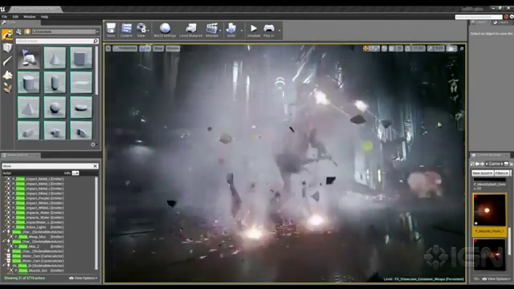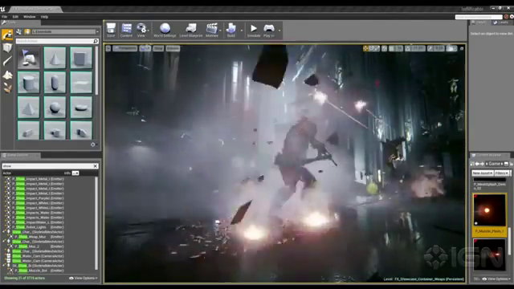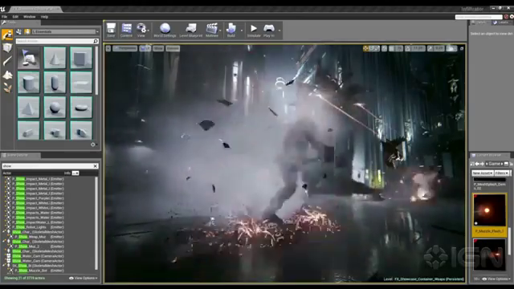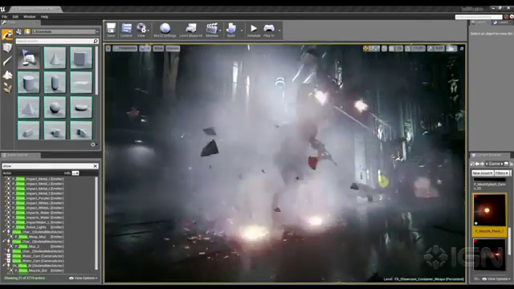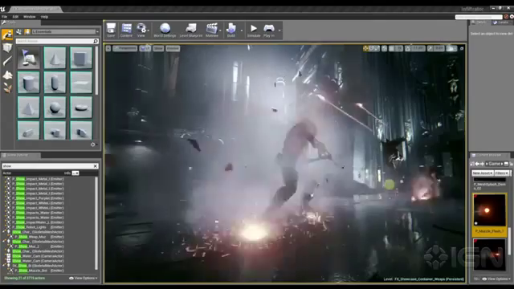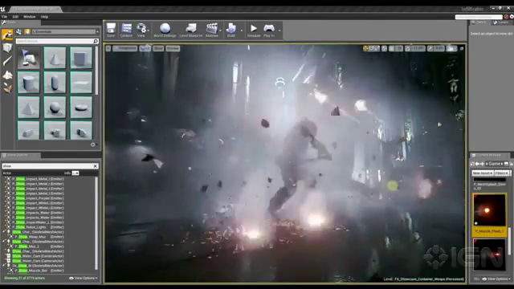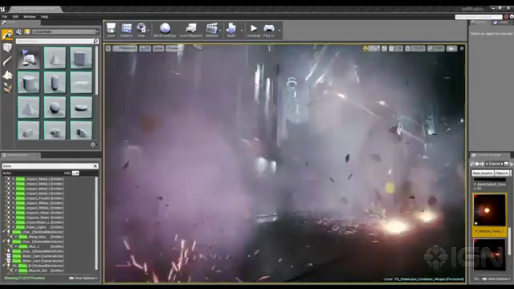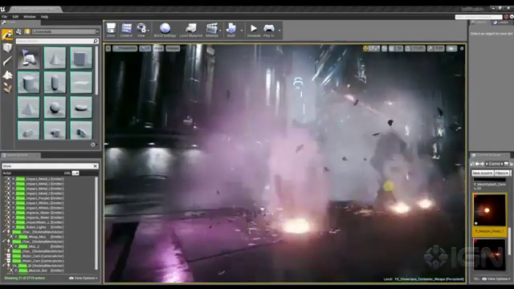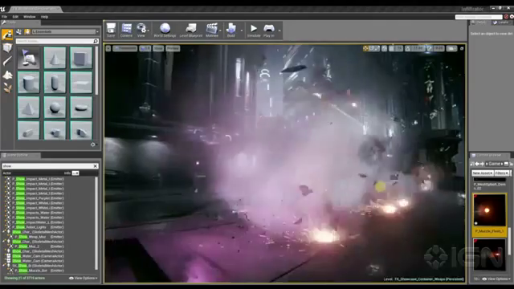So I notice you're also kicking up a lot of, I guess it would be more dust than it is smoke as the concrete gets pulverized. Now, is that actually being lit in the world? Yes, all the dust is being lit by the lights in the world. And so you can see here I added a purple light to the side of this effect so that you could get the effect of the lighting on the smoke or the dust.